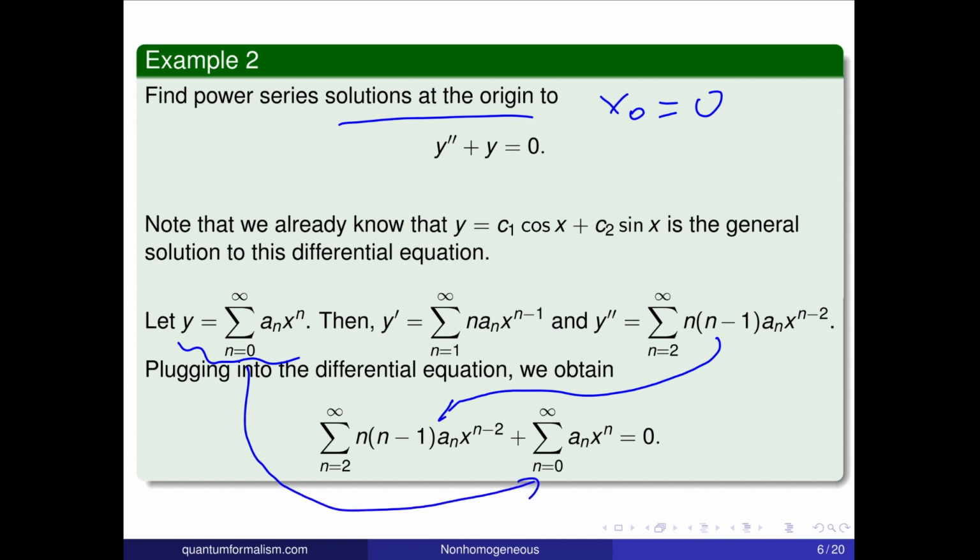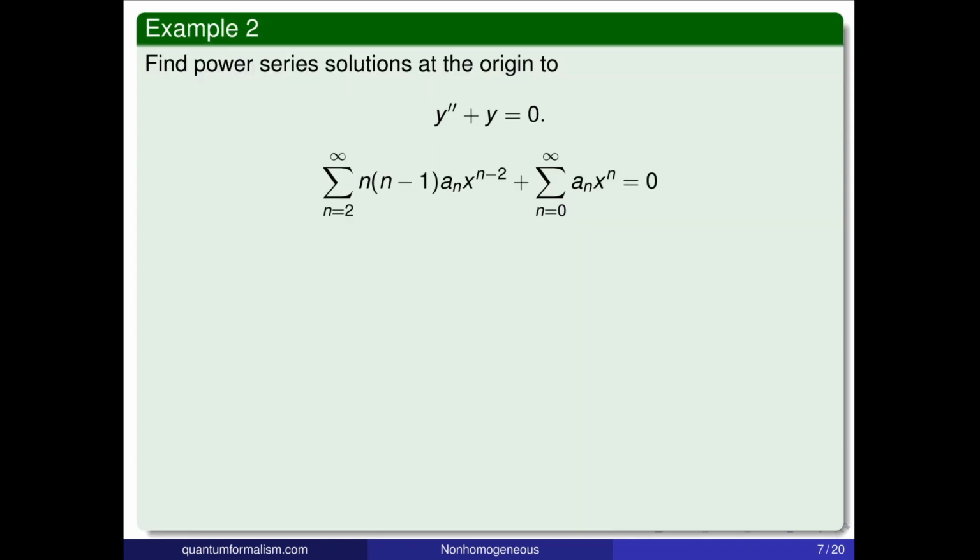All right, so now we're going to try to combine these two power series into a single power series. I said that if you add two power series or multiply two power series together, you should get another power series. So let's see how that works. What you need to do in order to add these two together is make sure that the powers of x line up. So here we have an x to the n minus 2, and here we have an x to the n. If we had the same exponent there, then we could just add the coefficients to add the two series together, which would be good. All right, well, that's easily fixed.